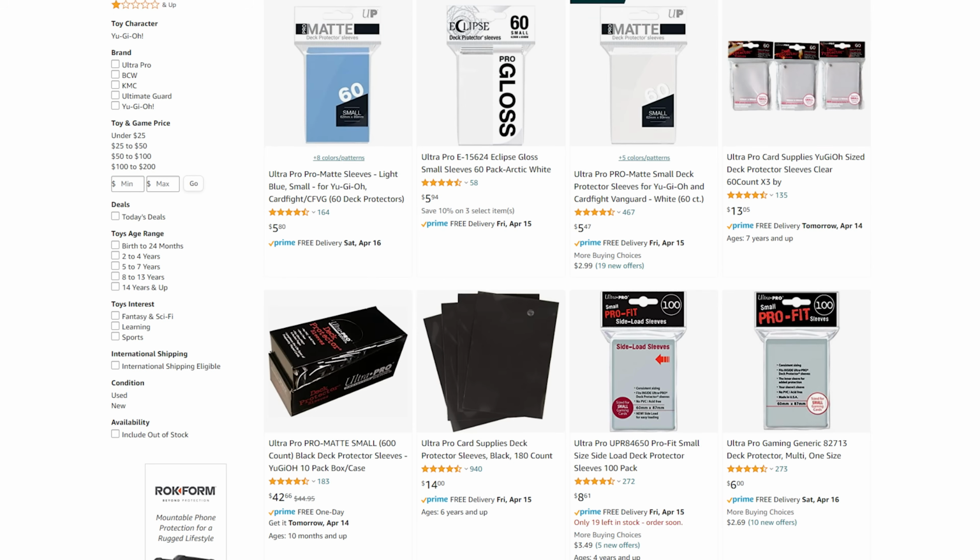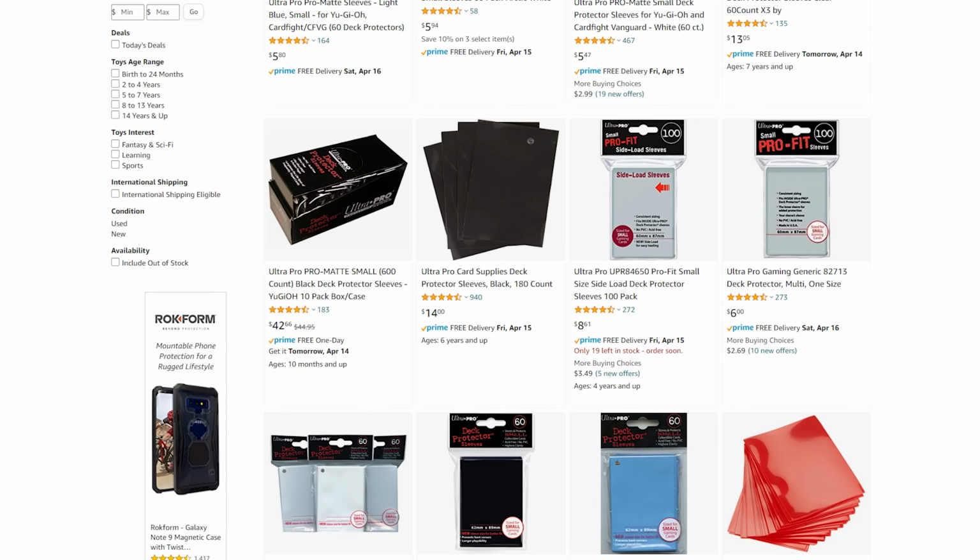And also, I just want to really quickly go over that you guys can get just solid plain colored sleeves. Or art sleeves, or you can actually make your own custom sleeves, but those are a little more expensive. But there is an option out there. For the cheaper sleeves, you're looking at anywhere from $7 to $8 a pack. But if you want the more expensive sleeves, or custom sleeves, or something more high-end, it'll probably reach around $12 to $13 for a pack of sleeves. So make sure that you guys are budgeting out accordingly so you have enough money for everything, all right?